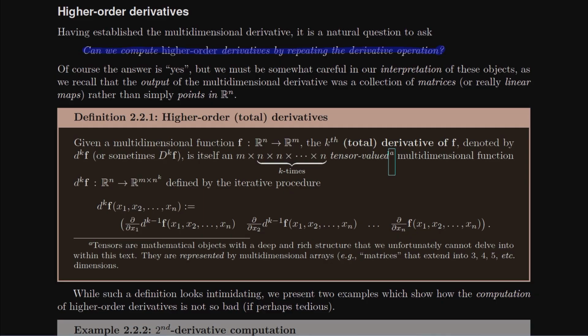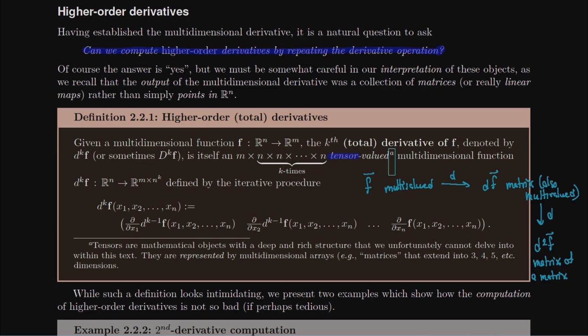The way that we do it is we have to be a little bit careful with our notation, right? Because if our notation takes f, which is multi-valued, and then you take the derivative d and you get df, which is now a matrix, also multi-valued, the next derivative, what does that send you to? Well, d squared f is going to send you to a matrix of a matrix. Okay, and in reality, these objects, matrices of matrices, these are called tensors.